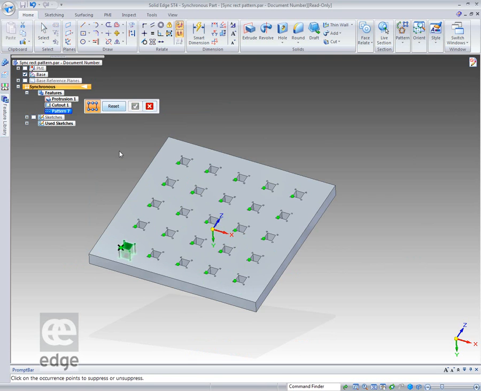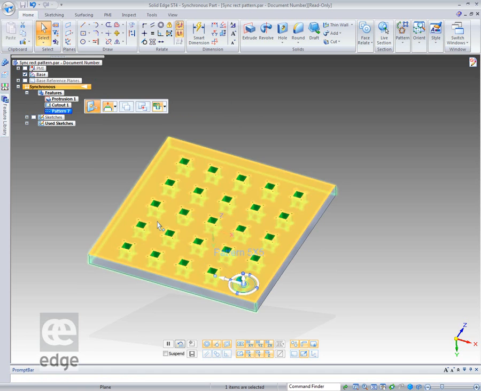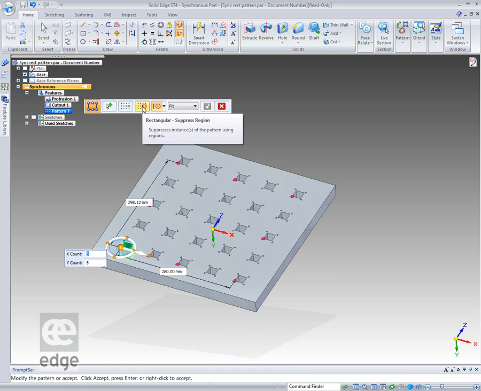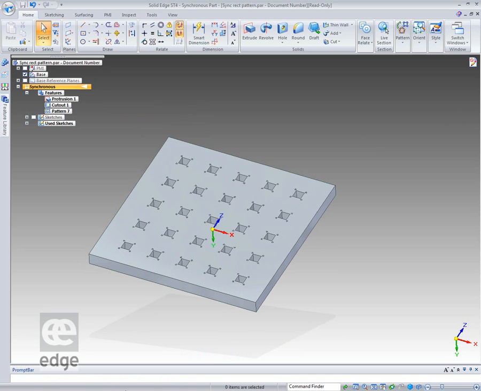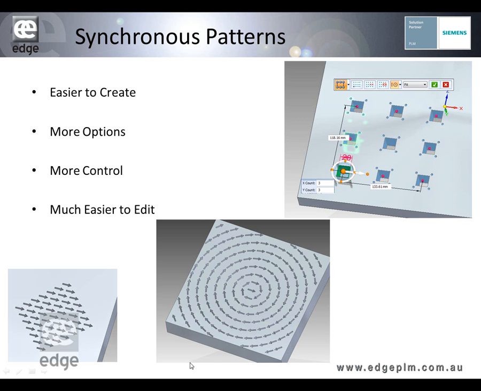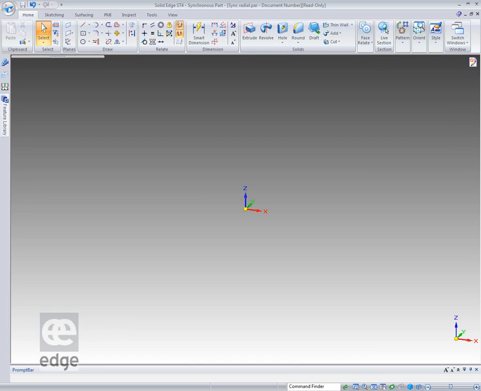Now, like we can in the ordered mode, I can suppress occurrences. Now you see, just as I select them and click, they will be suppressed. I can reset that, they'll come back. If I accept it at any point, that's how the pattern would stay. If I go back and edit my pattern again, I can have a suppress region, so I can have a sketch region on this to suppress in the same way as the other patterns did. Okay. The next type of pattern we've got is a radial type, and let me show you what I mean.